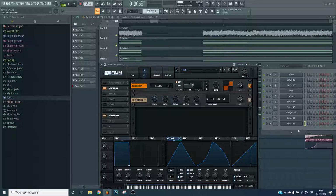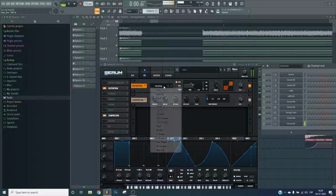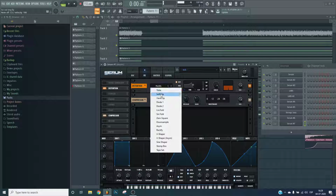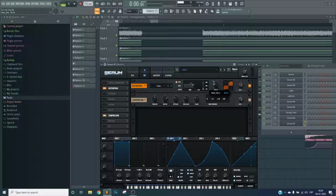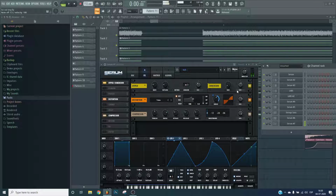Let's see what happens if we clip it. Oh god, that's terrible. Okay. You get different variations depending on the distortion. That one isn't so nice, but I personally like tube a lot, so maybe we can actually modulate that. This probably has some sub to it, so it will make the sub wider.